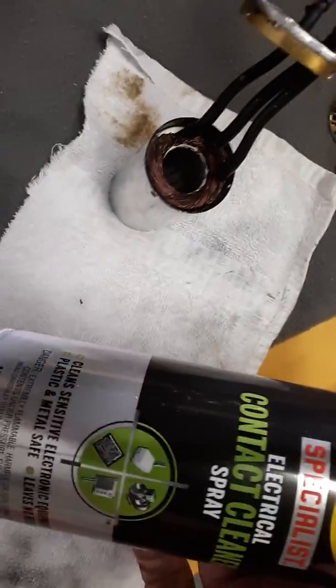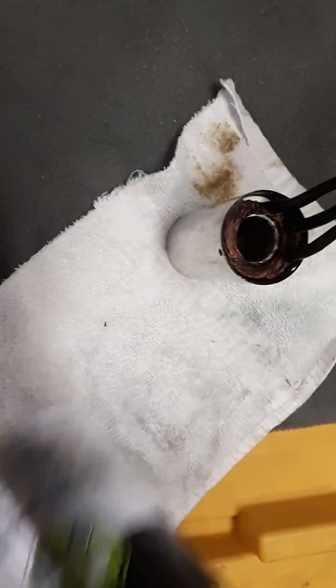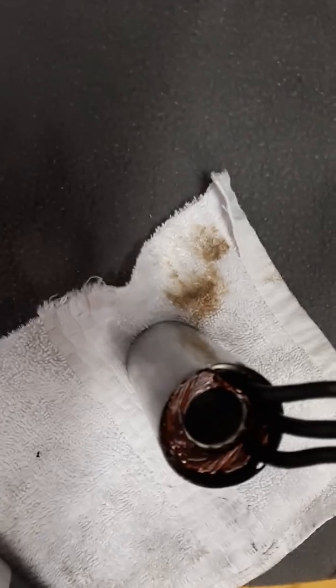Pull the motor upside down like that. WD-40 Electrical Cleaner is awesome — I love this stuff. I was using some other stuff but this works just as well, and you can find it at Home Depot everywhere. Spray the inside of the motor out real good, get inside the back of the motor, everywhere.